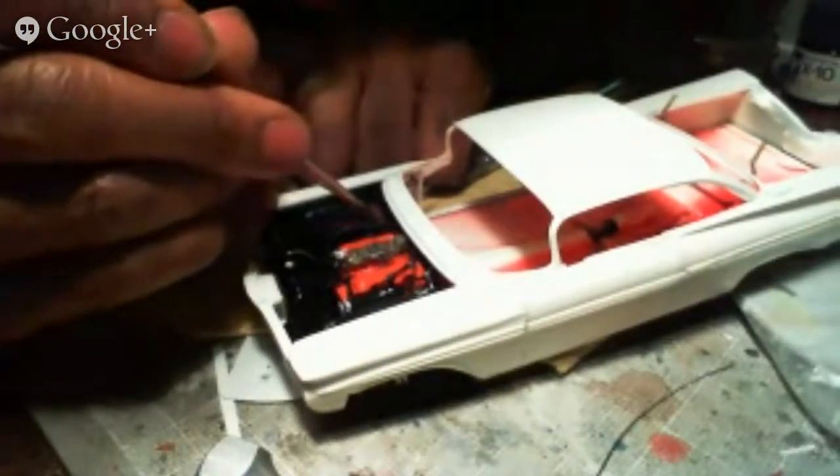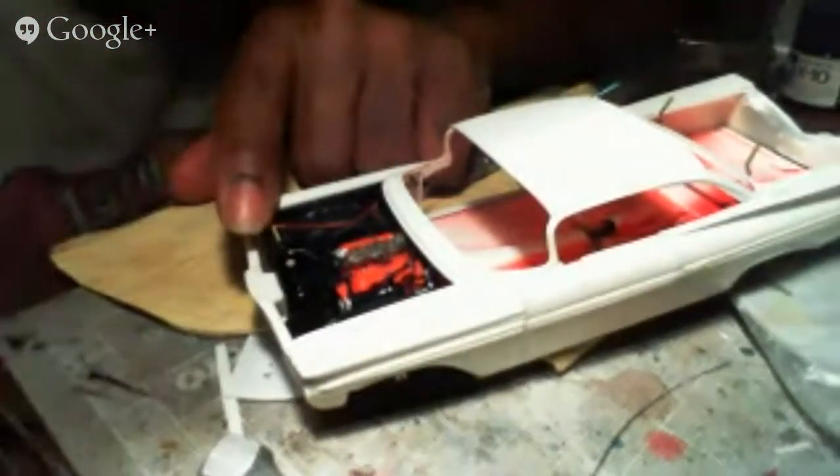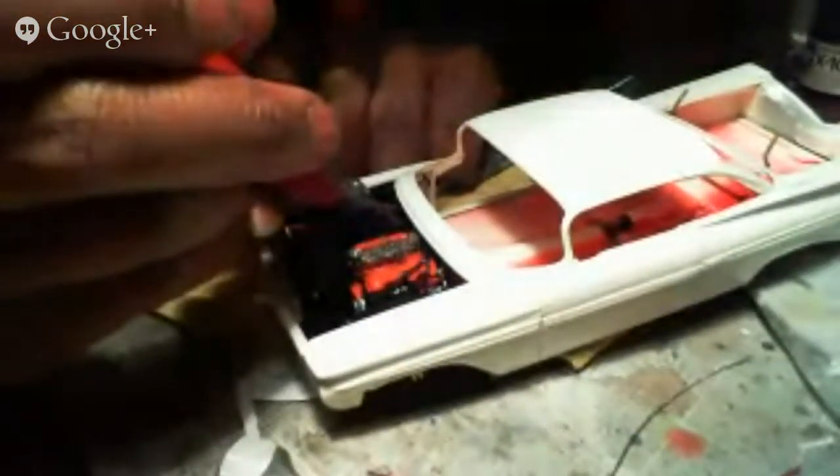When you look under a car's engine, at the battery, there's always a terminal there unless it's a junker, and the cable is going nowhere. Alrighty, a little bit more off there.